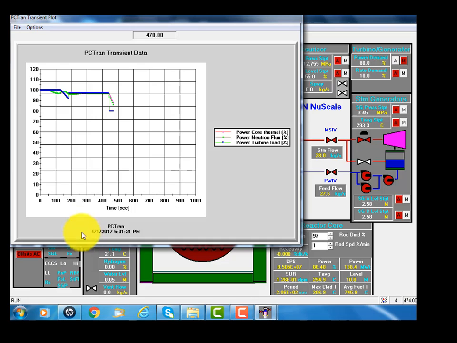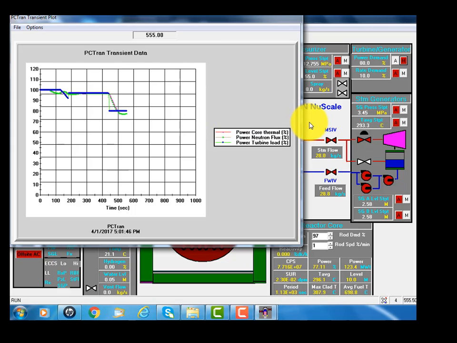We'll see the power of the turbine drop to 80%, and then the reactor, the neutron flux and thermal power follow the turbine demand. So we can control the NuScale reactor just like any other PWR.